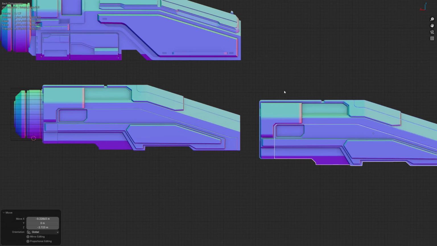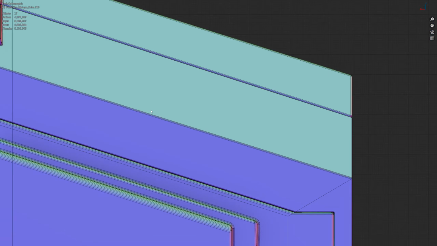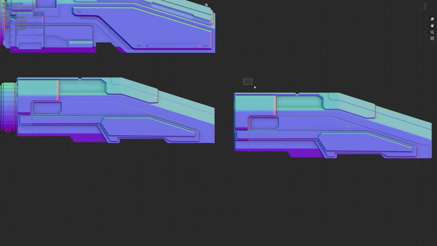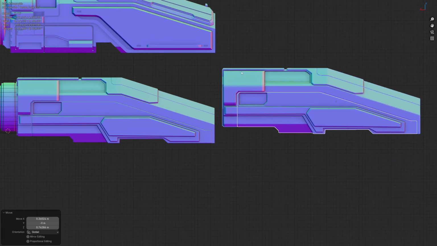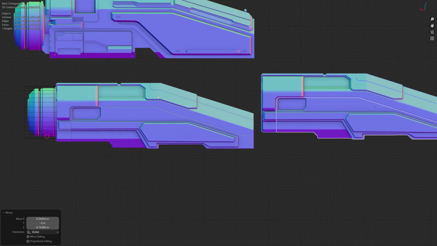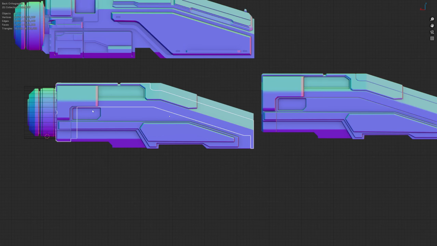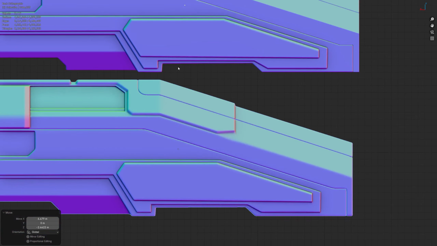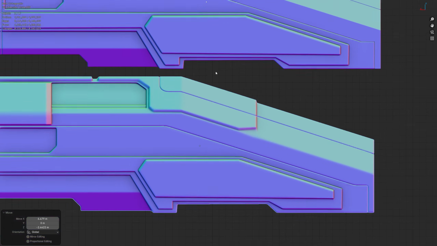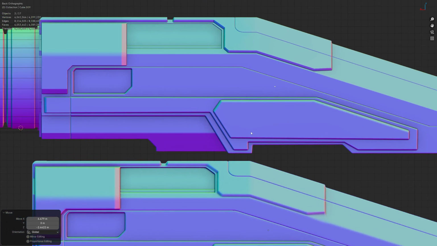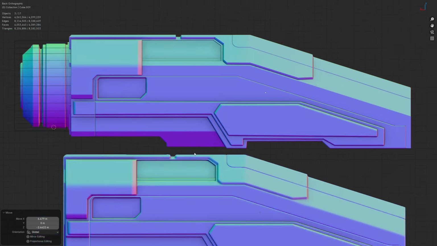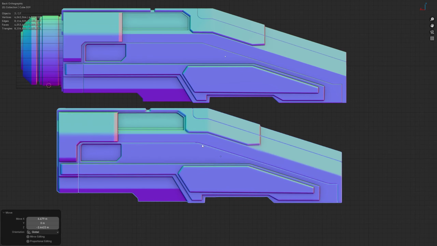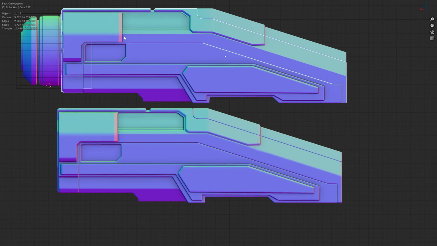Quad remesher is a lifesaver in this sense. Because if we just try to run bevels, we can't have that control on those edges where we can soften them. Of course we could try to smooth this, but it's not going to smooth as well as this one, right? So we end up in this situation where they're not too dissimilar though. This beveled pretty nice, believe it or not. Sometimes it doesn't go that way because you have really small intersection areas and it doesn't work out that well, but we can definitely sculpt on this one easier than this one.